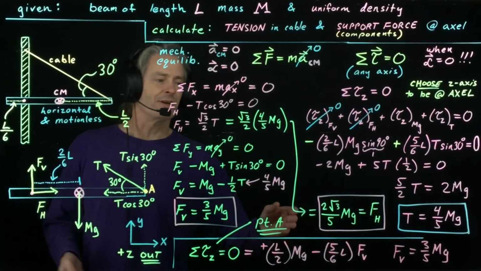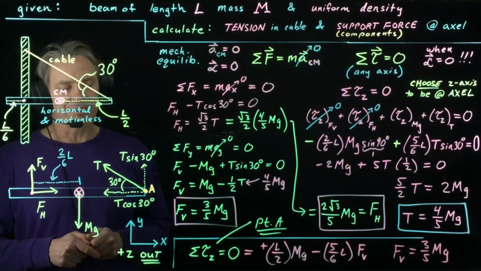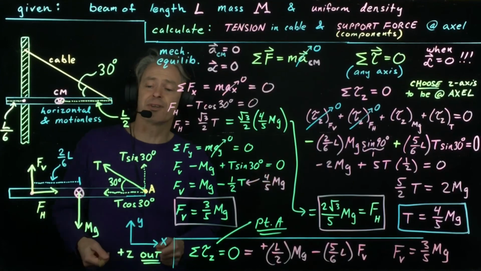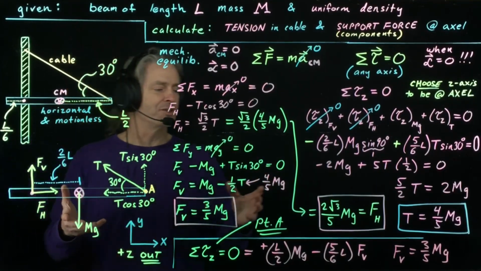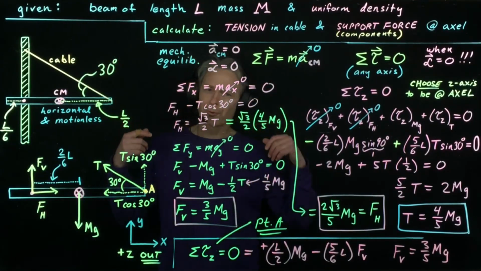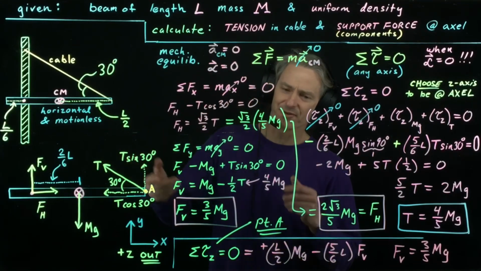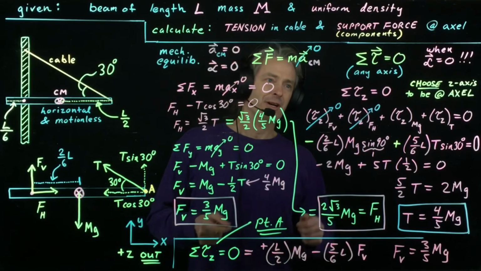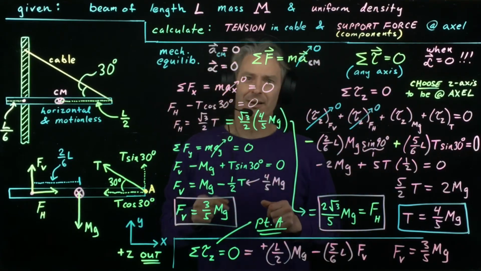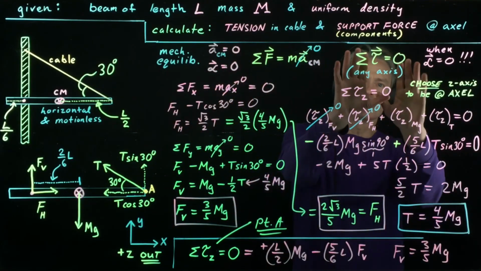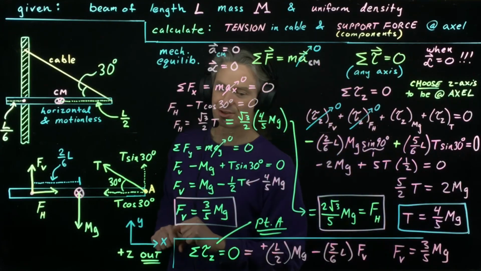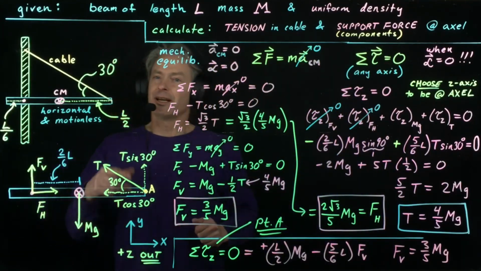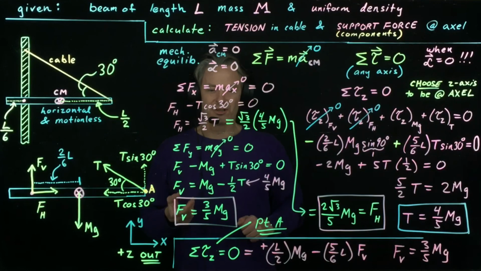We could have chosen our z-axis to be somewhere else. We could, in fact, still do that. We could put it other places to do other checks. One of the great things about these types of problems is there's actually many checks that you can do. And those checks are underwritten by the fact that we have many choices for our z-axis. It even allows the possibility for other problem-solving methods.